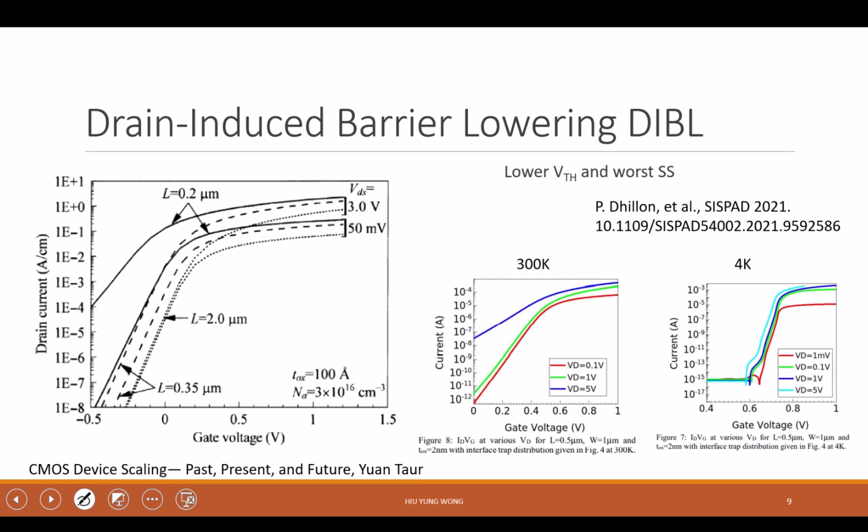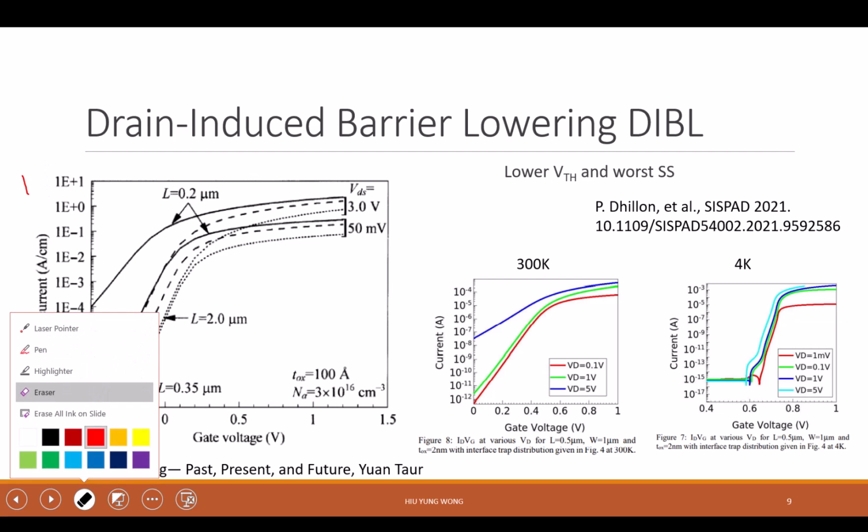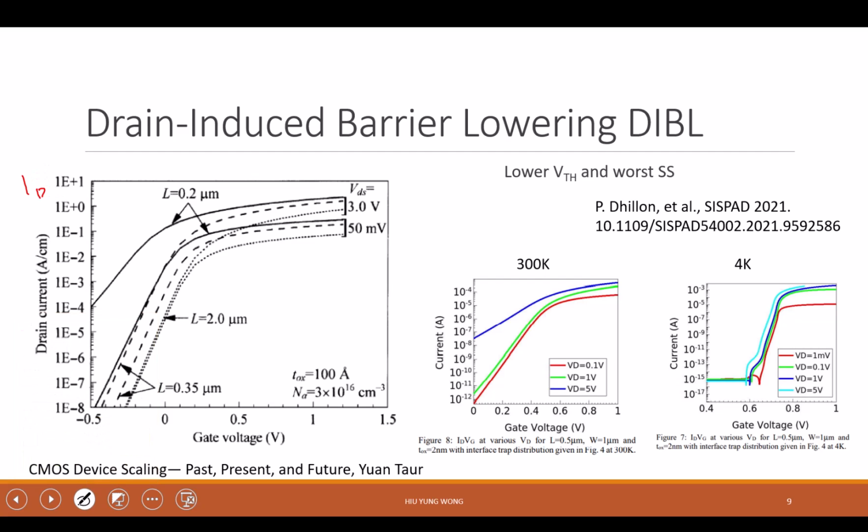So again, what type of curve is it? Is it an ID-VG or ID-VD curve? Can anyone tell me? IDVGS. Thank you. ID-VG, right? Because we're plotting the ID, the drain current, versus the gate voltage. And in that case, for each curve, we should have a given drain voltage. Now, I'm plotting this in log scale. So again, we see this subthreshold region. Remember? That's the subthreshold region.